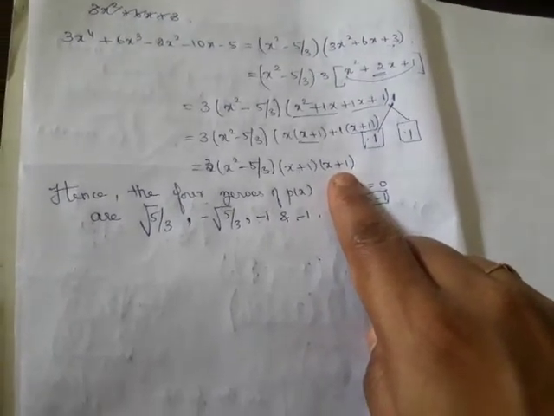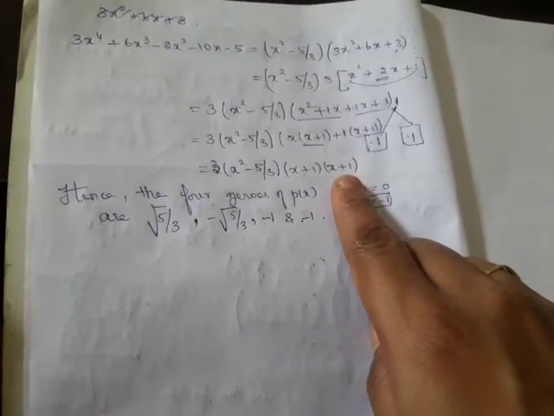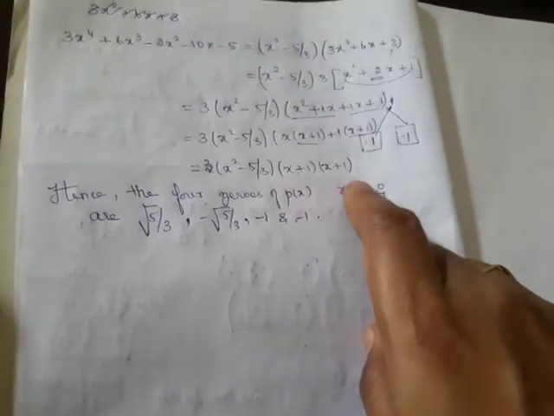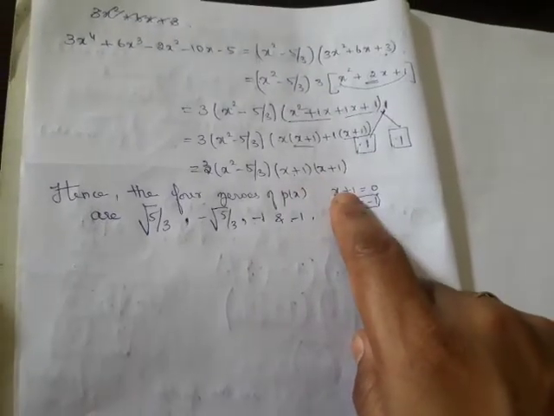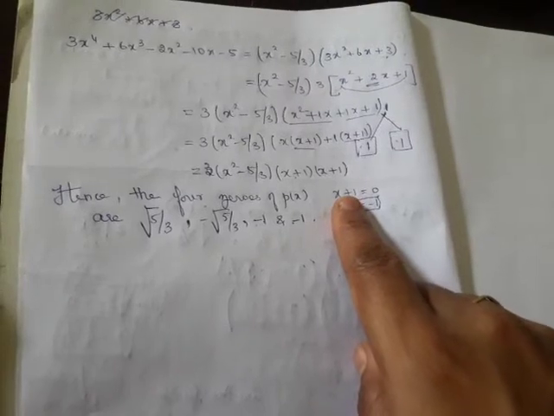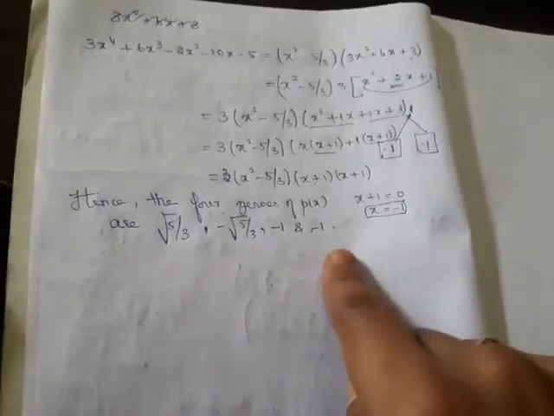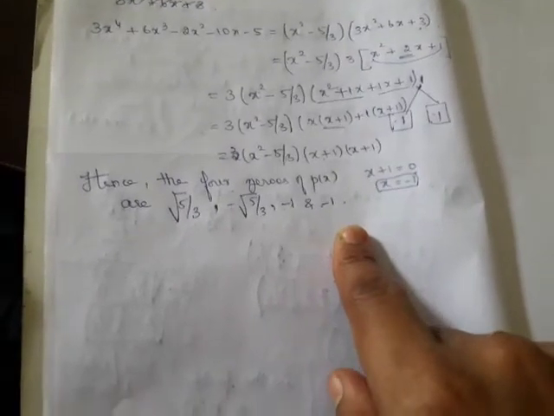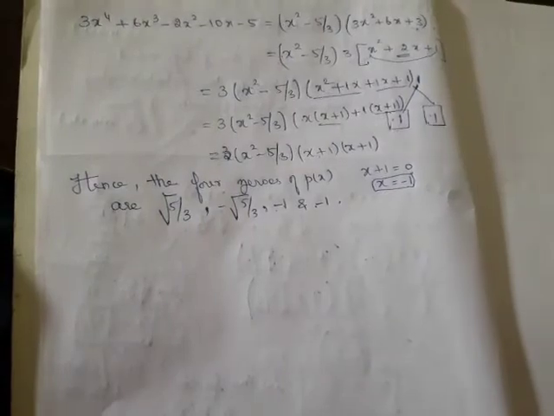But it is not necessary that it should always be repeated roots. In some other problem it may vary. You can get different roots. Even if you get the same roots, you don't have to worry, because a polynomial can have repeated roots as well, right. Thus, we listed out all the four zeros of the polynomial. Hope you understood. Still, if you have any doubts, kindly ping me up, right.